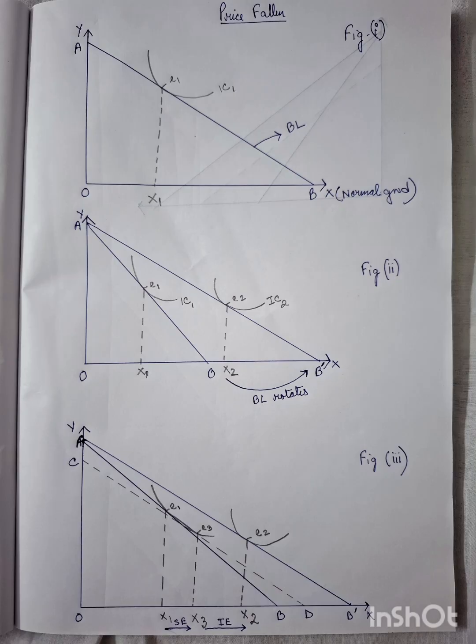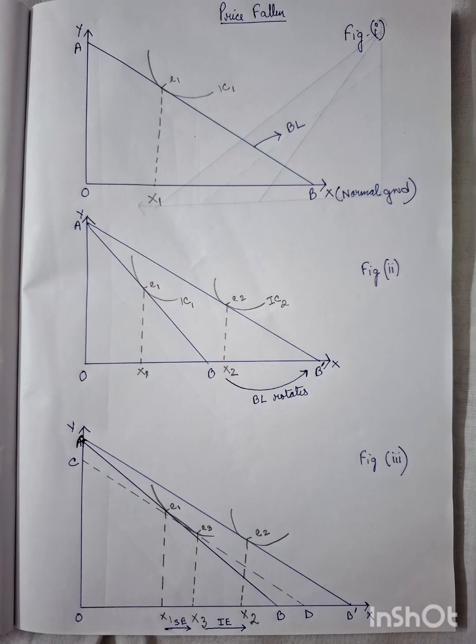So initially, when the price of Maggie was 10 rupees, the consumer was having only one packet of Maggie. Now I have taken away 5 rupees. Now also the consumer can have only one packet of Maggie. So you can see IC1 is also tangent to the compensated budget line CD. This shows that the consumer is able to consume the initial combination of goods, which is on IC1, and the new equilibrium is at E3, which denotes X3 units of good X.